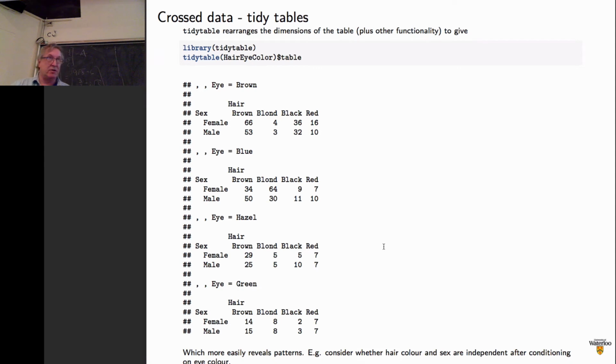So just that arrangement should draw your attention to the fact that this table looks a bit odd. In particular, if you've got blue eyes and female, you seem to be more likely to be blonde than brown hair. Okay? So you can speculate as to why that might be, whether this is the dyed color of the person's hair or what. The truth of this matter is it's just completely fictitious. Somebody split this on sex. They made these things up just to look like this, and for you to actually spot that. But the tidy table allows that to pop up at you fairly quickly.